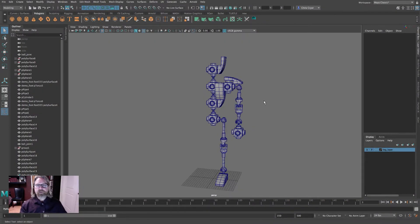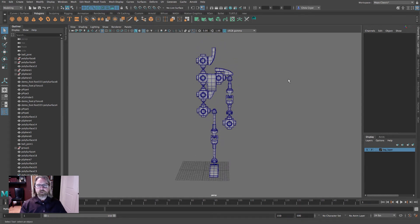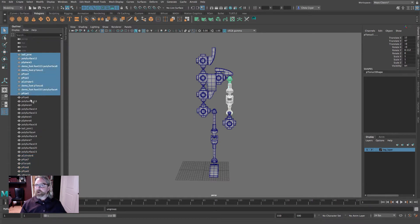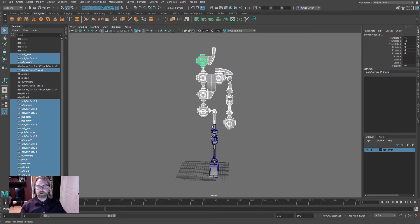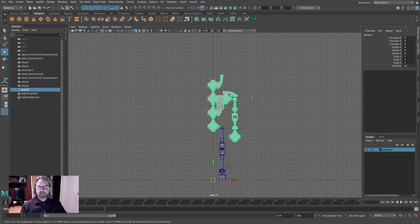Welcome back. I had some fun positioning these shapes and I'd like the hips to be a little more robust, so we'll raise it one more time. Let's clean up our outliner — Edit > Delete All by Type > History. That lets us get rid of those two transform nodes. We'll ungroup the arm — that was just temporary. Now we just have all polygonal meshes, no transform nodes, no groups. We'll create some temporary groups just for placement and raise the upper body up two units.